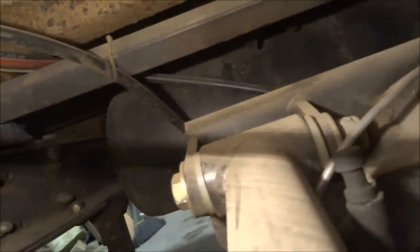You can't really see up here that well, but this is the top link. It goes all the way back to the rear end. It's the top link, and there's the bracket that it goes into. Obviously, I'm missing the bushing and the bolt right now. The bushing actually went out on me, so I am replacing it. I'm getting one of my friends to machine one up. It's a weird setup. This isn't the typical setup. Usually, most setups have standard rod end links, but this is an older setup and it has a little bit different setup up here as far as mounting. But yeah, I'm getting that machined out.